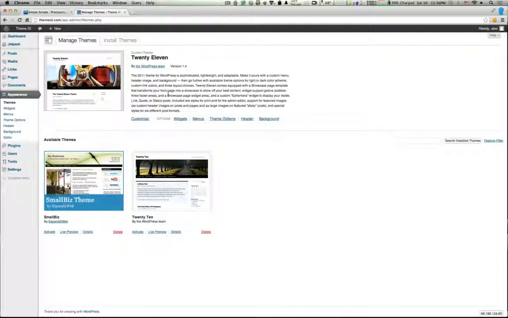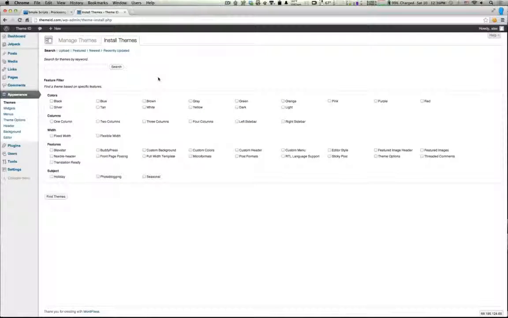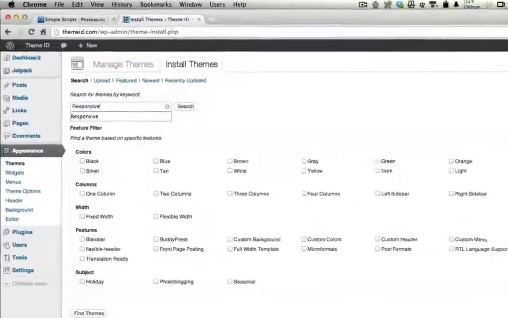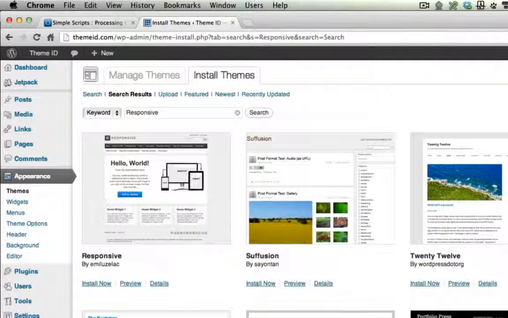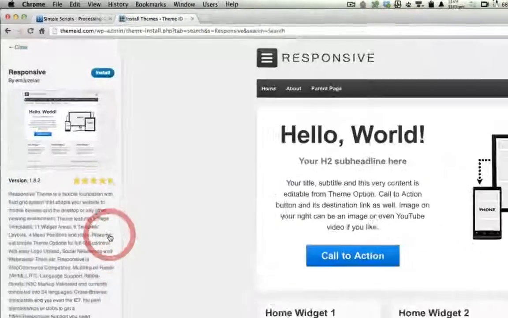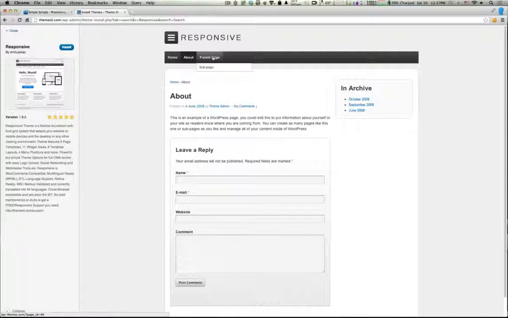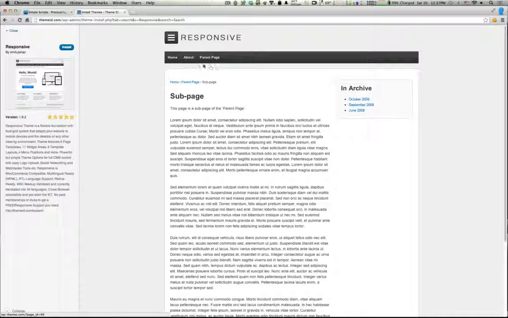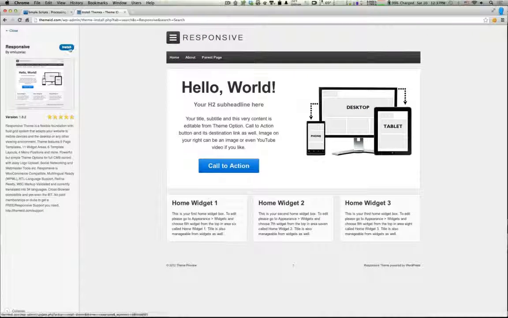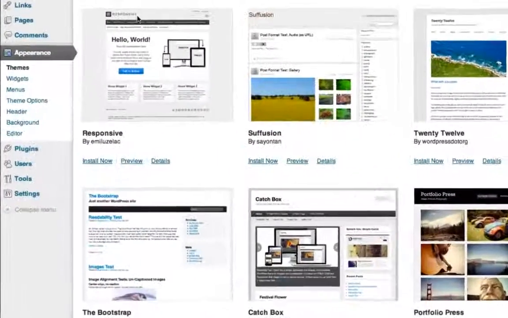To install a new theme, we'll go up to the Install Themes tab, and here WordPress gives us a bunch of options to refine our search to find the theme that we're looking for. We'll type in the responsive keyword, and because our keyword was so descriptive, responsive came back as the first search result. We can preview the theme, and this will actually run a working demo of the site within WordPress. We can check out how the theme will look and how it may function. In fact, we can also install it straight from the screen if we wanted to. But let's go back and look at some other options from this screen.